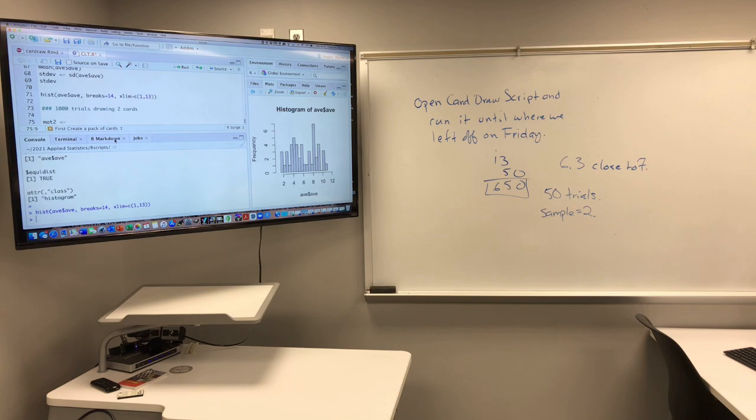And what we want to do is we want to create a matrix. From that matrix, we want to sample. In this case, we want to sample 2,000 times.